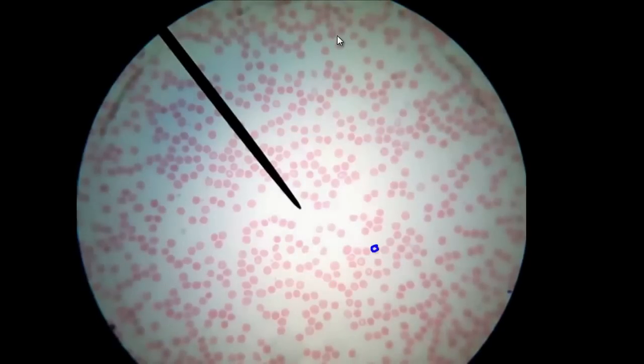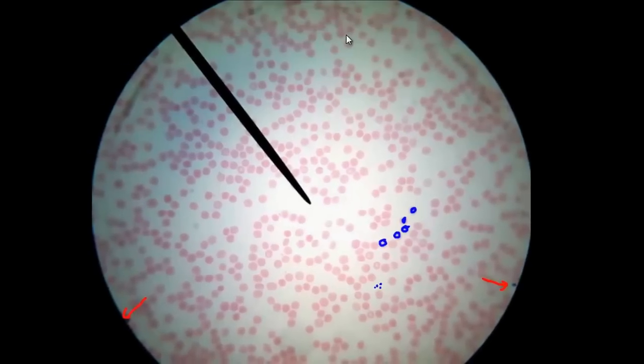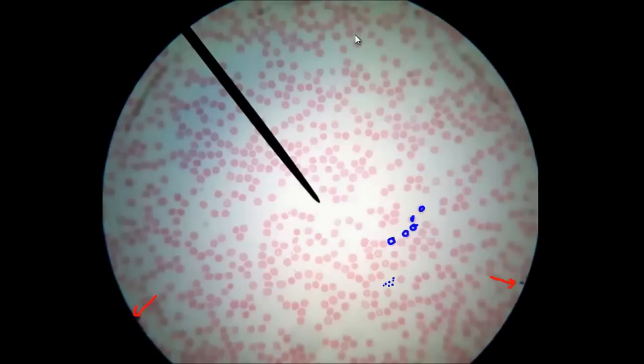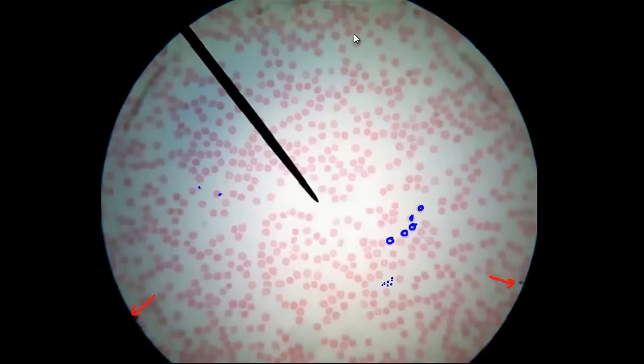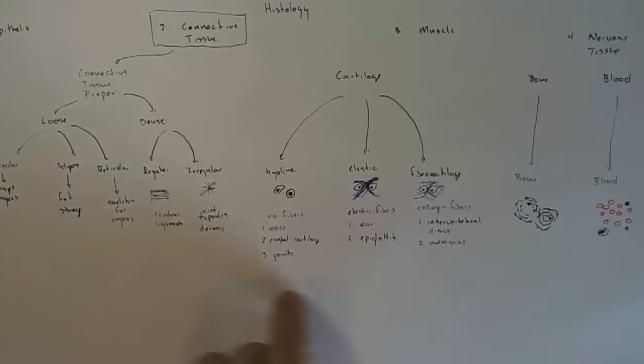This is the specific blood cell. Unfortunately, I don't really see any in here. I don't really see any white blood cells. You get the idea that there's one down here, but you can't really see it. This little purple guy and this little purple guy. So when you look at blood smears, purple means it's a white blood cell, and all the other cells are red. Once in a while, you'll see tiny little specks. I don't see them on here, but that would be platelets. Maybe right here are platelets. That's connective tissue.